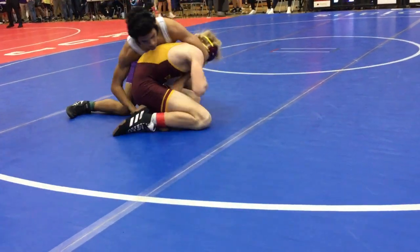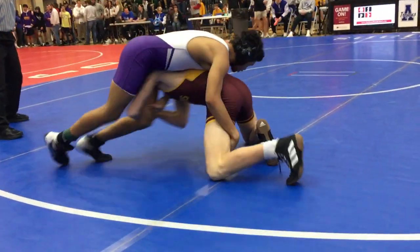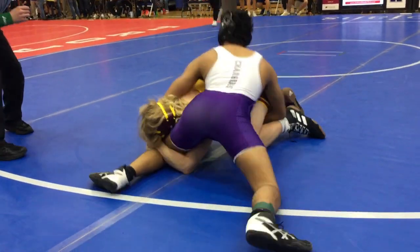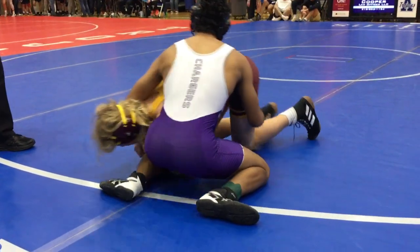Mat cradle. There you go. Put your elbow on top of his head. There you go. Lock your hands. Okay, keep moving. Keep spinning. Head in the hole. Hey, you got to put your elbow on his head.